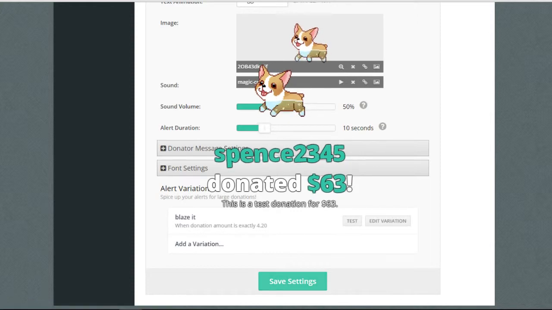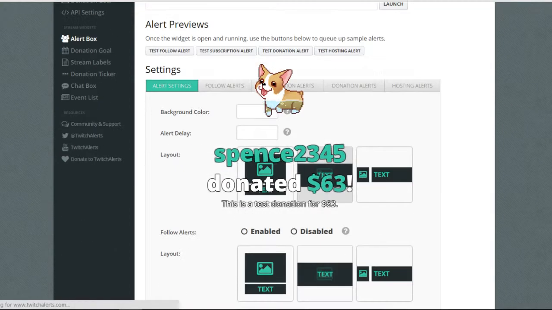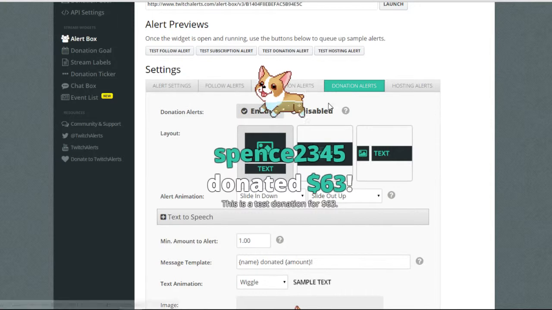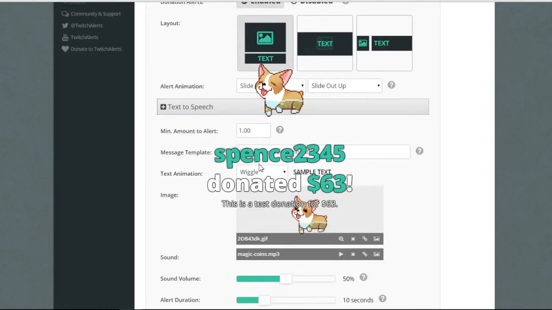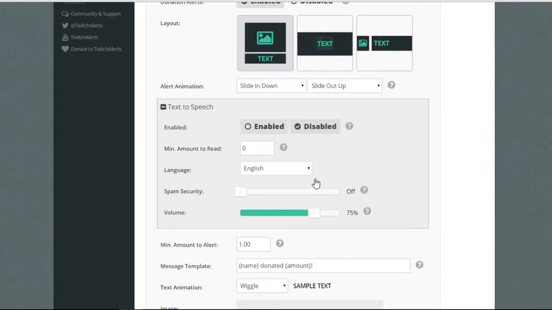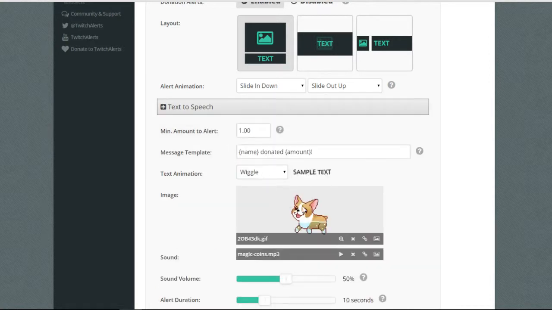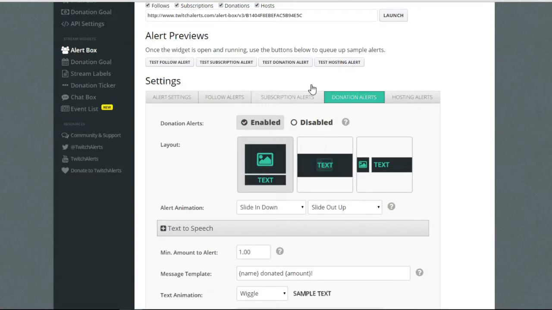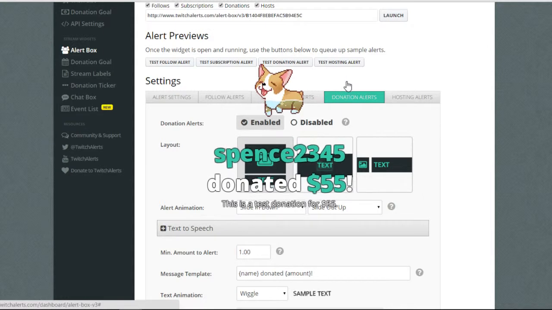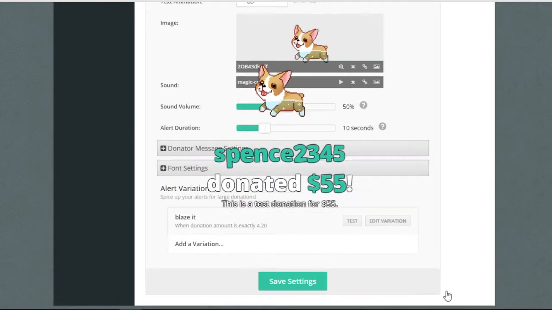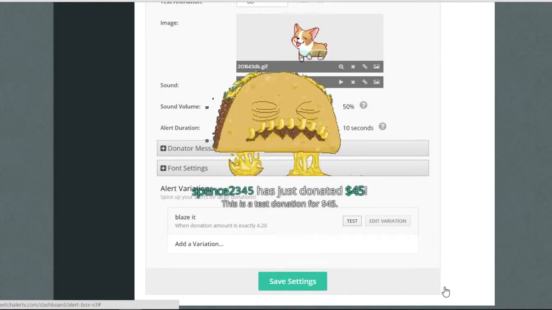Save settings. Alright, so you can also enable text to speech here with all that. So here's the standard donation alert I have for any amount, and then here's, that actually looks appetizing.